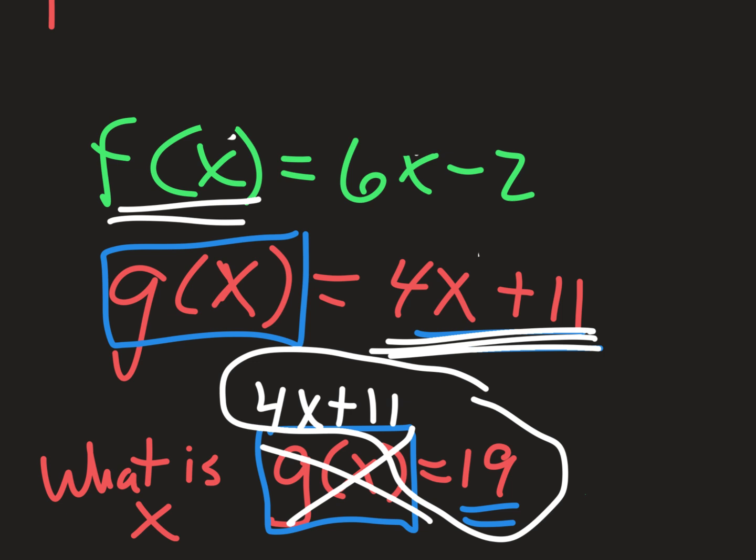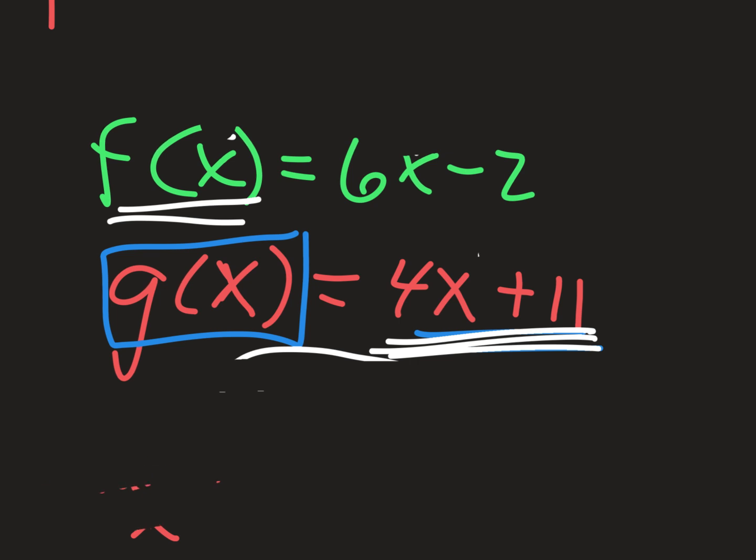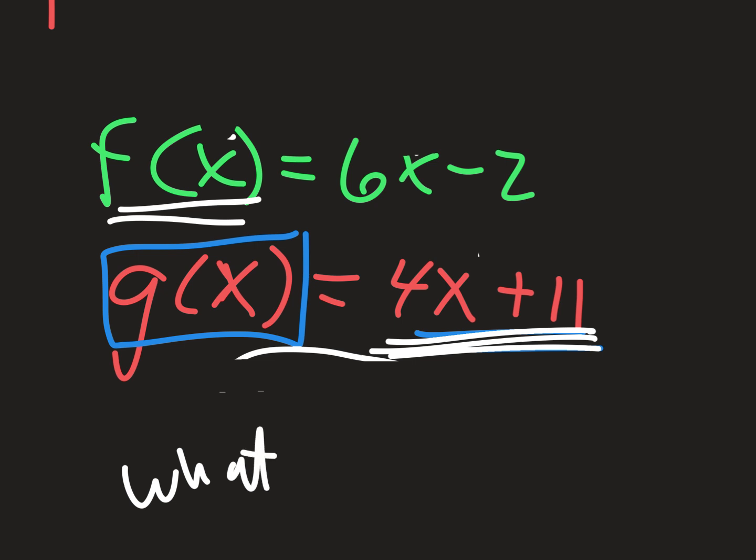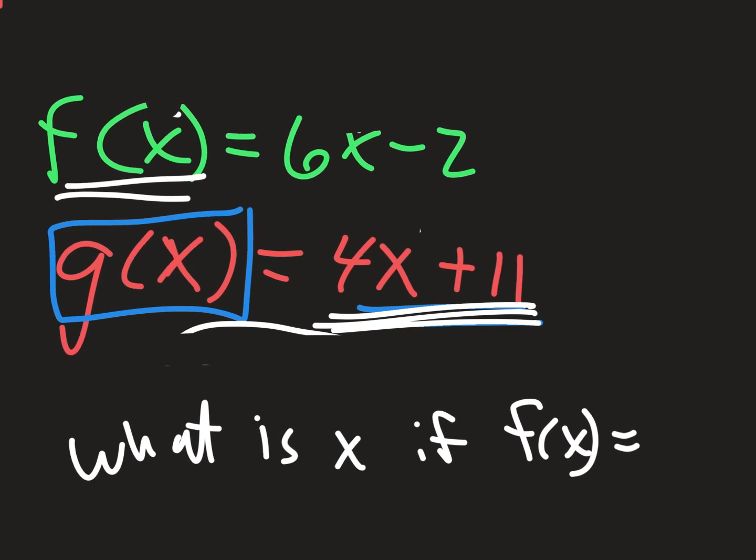Who had x equals 2 from a while ago? Nice. Okay. You guys caught on to that faster than I thought you were gonna. I'm gonna give you one more like that. Use the same 2 main functions. What is x if f of x were to be 12? What is x if f of x is 12?